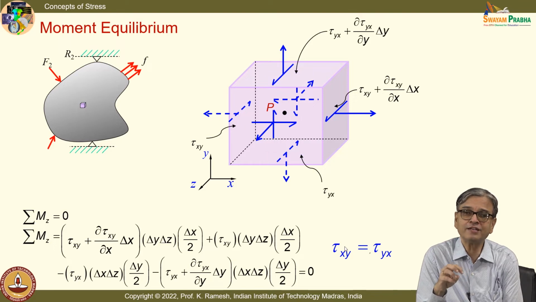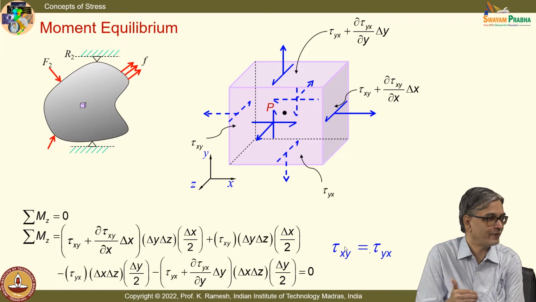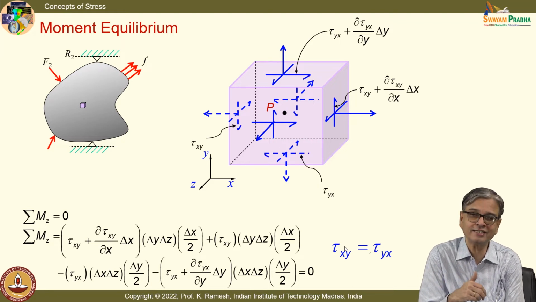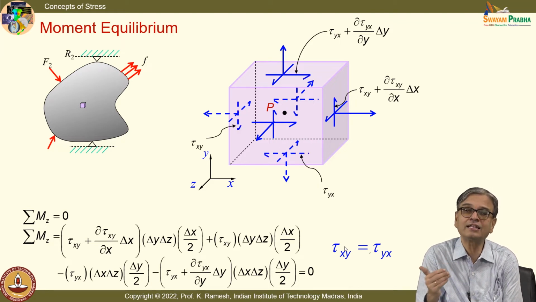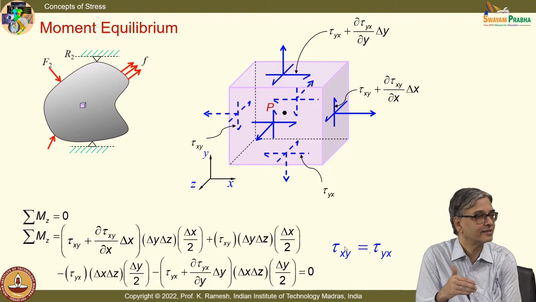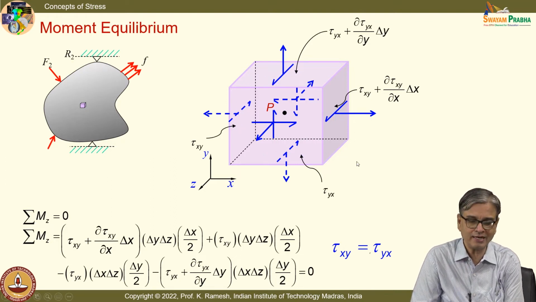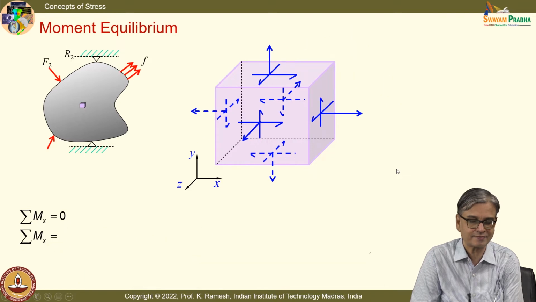The moment you find the moment about the z direction, it gives me tau xy equal to tau yx, and you can extrapolate. If I do it for the x direction and y direction, I will get all the other shear components. The equality of cross shears will exist. When I reverse the subscripts, they remain identical. So we will go one by one, but at a little faster pace.